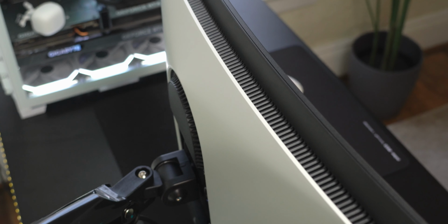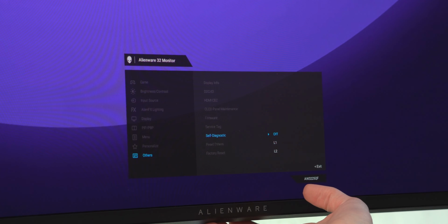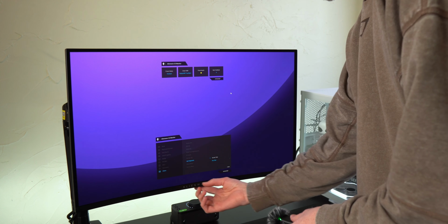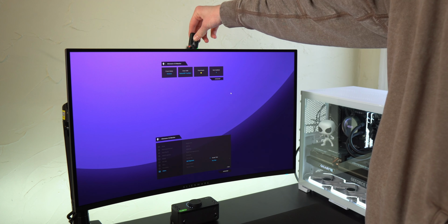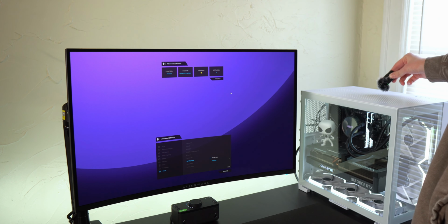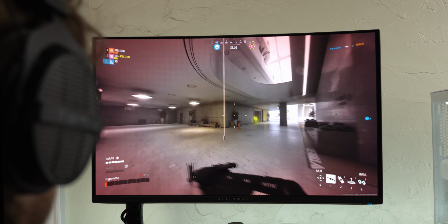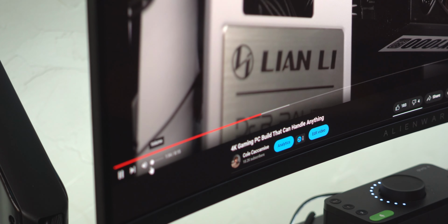At the back of the monitor, there are fans, but the only time I was ever able to hear them was when I ran a self-diagnostic test. They should automatically kick on if the display gets too warm, but even at the highest L2 setting, they're barely audible. I think that for most people, your PC is probably going to be louder. While I only ever game with headphones, it is worth noting that this monitor does not have built-in speakers. This is annoying because there's been a few times where I don't want to plug in my headphones and just need to listen to something quickly.